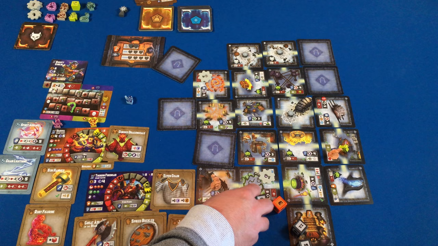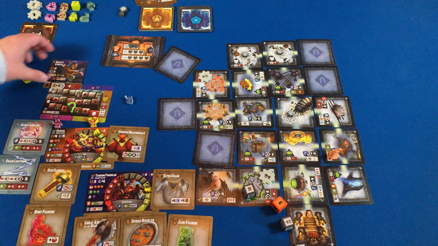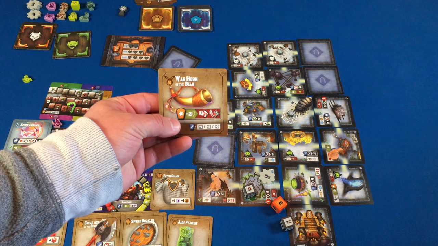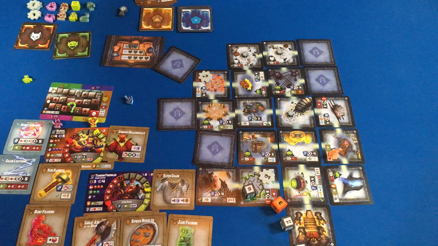See, now that I'm fully decked out, the goblins really shouldn't be that big of an issue. Once again, it only becomes an issue if you totally ignore them, which you don't want to do. Warhorn of the Bear. Oh! So Thordin wants that because now that would give him two pieces of the bear set and he'd get an additional plus one on his melee attacks. So if he has an opportunity, he will try to get that.